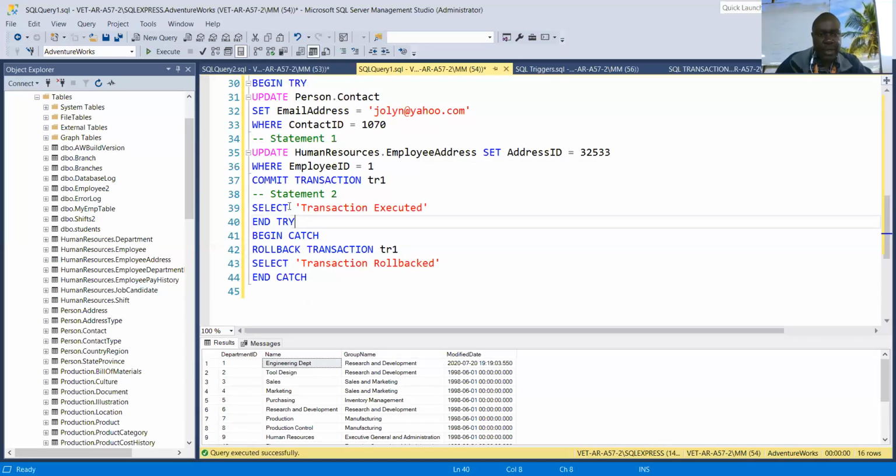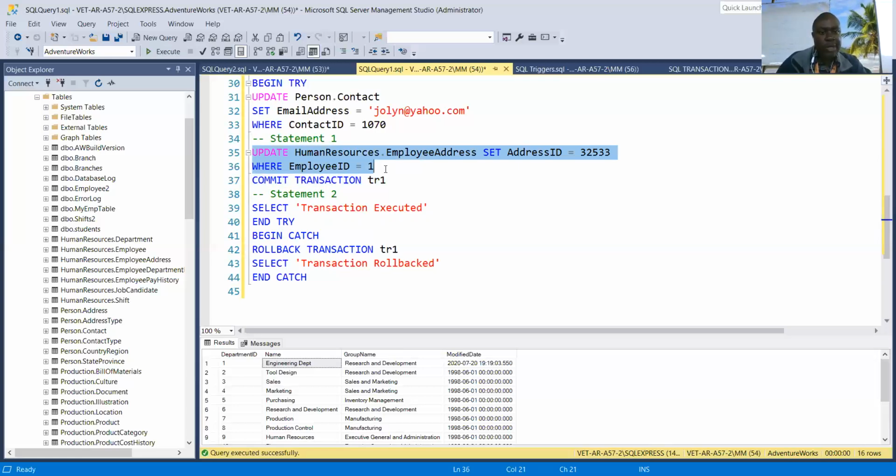But if something has gone wrong, maybe, like I said, this number is too big, or this column is supposed to have unique values and already there is another employee ID of this, which is exactly like this, then this part is going to fail.